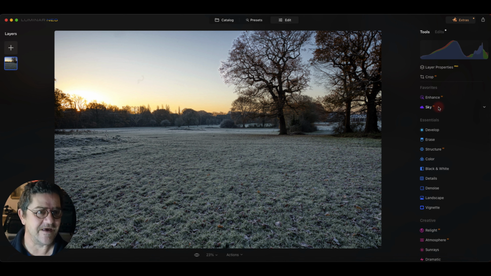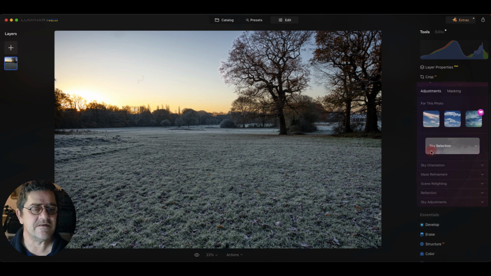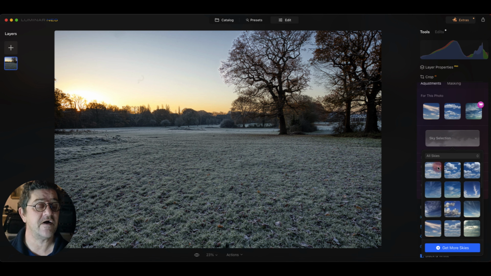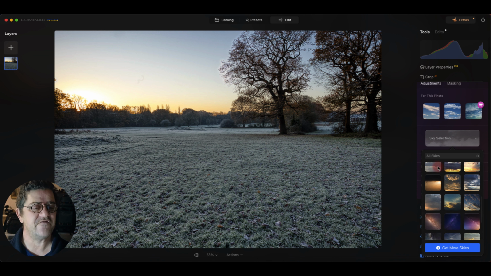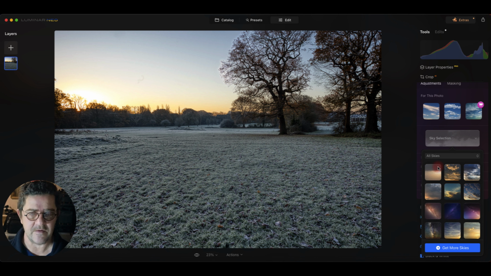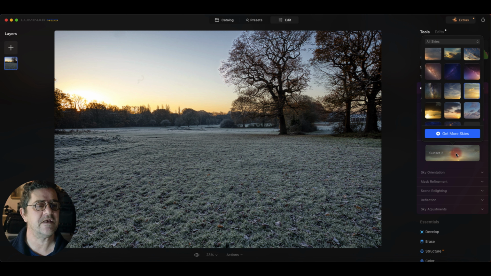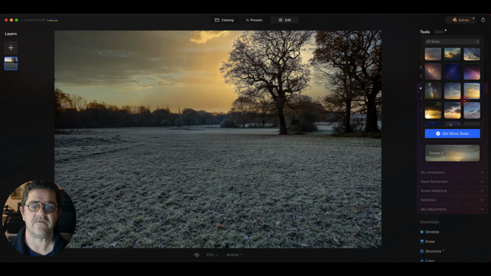So let's go into there, click the sky, and Luminar gives you some defaults just like Photoshop did. So let's go and find a sky. Like before, we want to find a sky very similar to the sky that we've already got as far as the light is concerned, the position of the sun. That way we get less halo in. So let's have a look and see what we got. I'm just clicking the sky there, see what it comes up with.